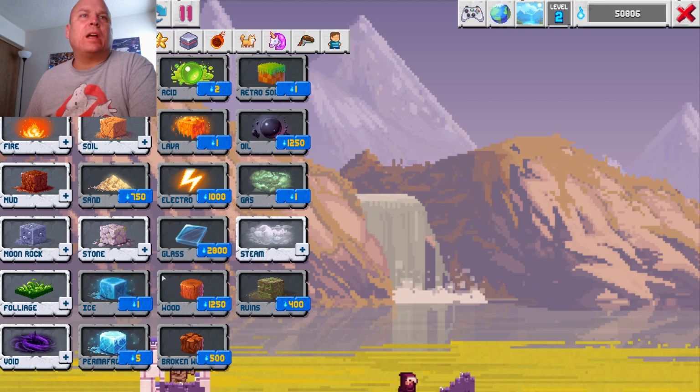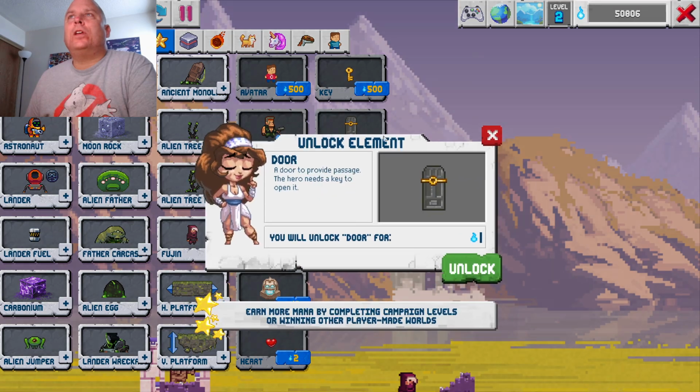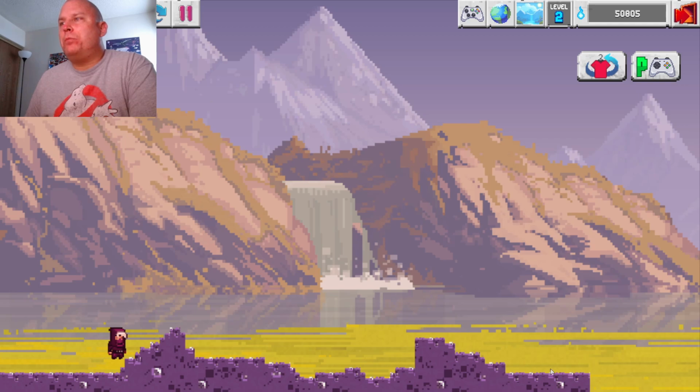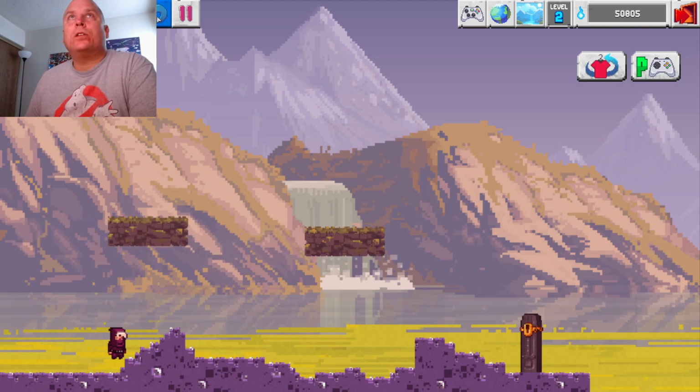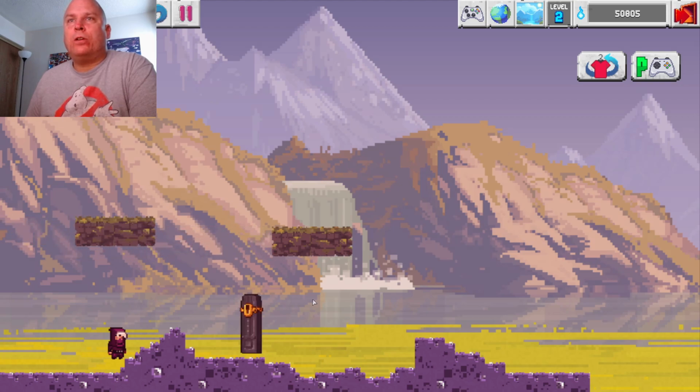Trying to remember where we got that platform at again. Oh, here we go. Okay, so the starred one. The star one will take you there. And then you can even add a door, right? And that we're going to put at the end. We're going to put this door right here because that's going to take you to the end boss. Actually, we'll put it more like right here.